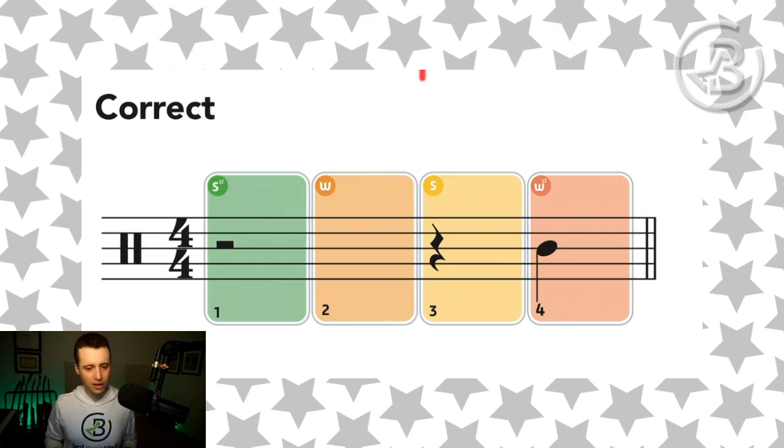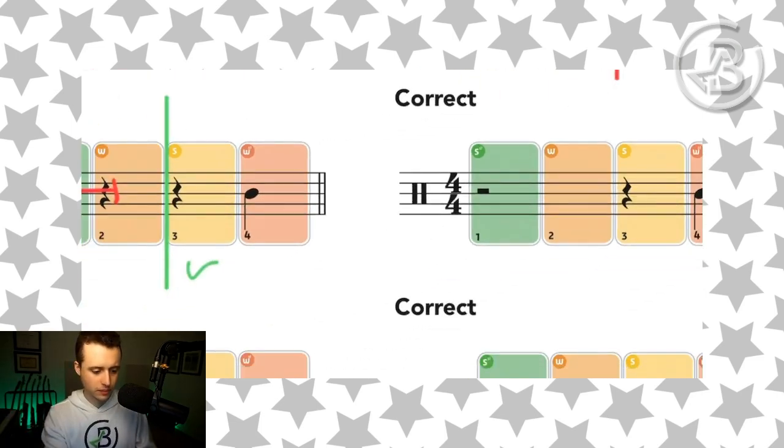So another way to think of this is you can look at the color coding too, and the color coding shows these same rules. You can't write a half rest on a weak beat or a weakest beat. Anytime you want a weak beat or a weakest beat to be silent, you need a quarter rest. You can, C-A-N can, write a half rest on strongest and strong beats. Always. That's always cool.